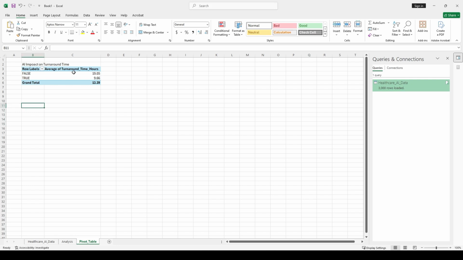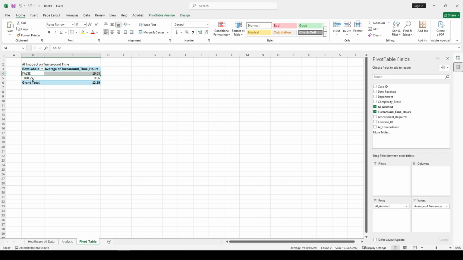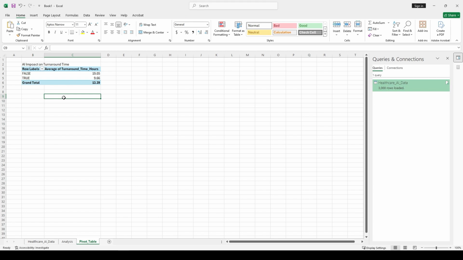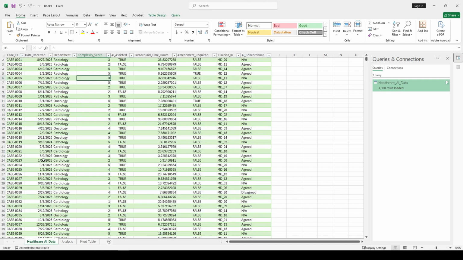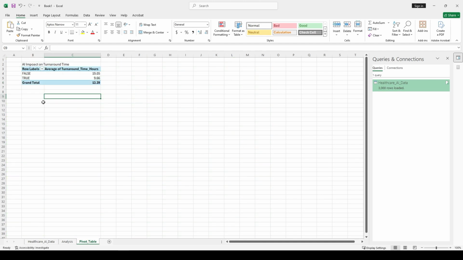The result shows that non-AI assisted cases averaged 19 hours turnaround time, and with AI assistance, cases averaged 9.66 hours. So this represents a 9.39 hours, roughly 49% reduction. So let's create another table. We want to answer another question, let's do our error reduction.